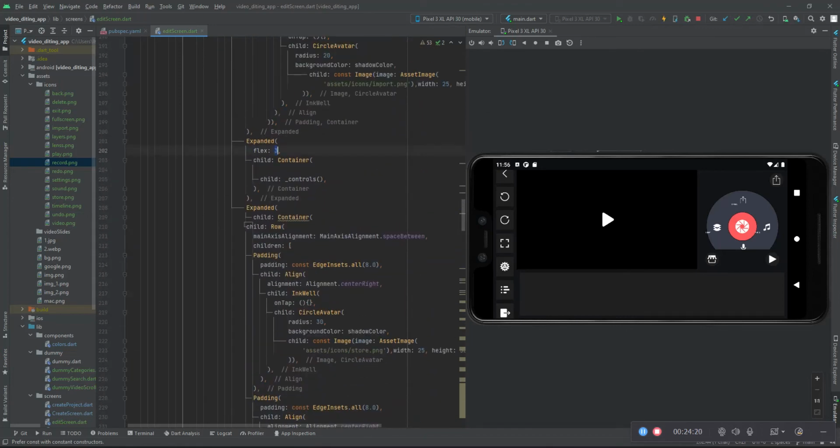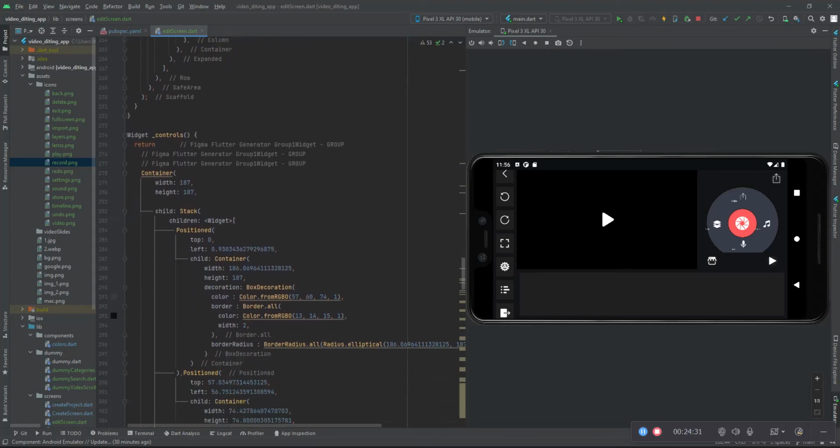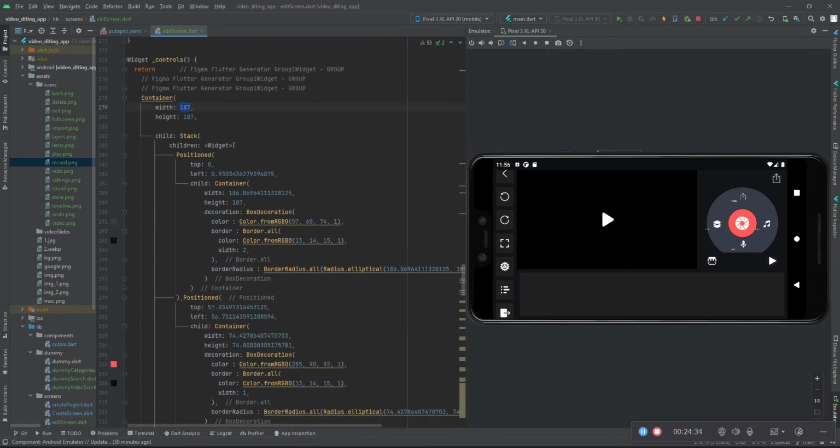Let's check the flex. Let's make the flex 4, and let's see. Okay, so instead of the sizes, let's just reduce the size a little bit. So instead of 187, let's make it 180. Okay, so we have to go back and we come again.